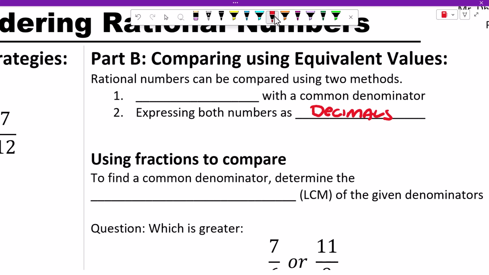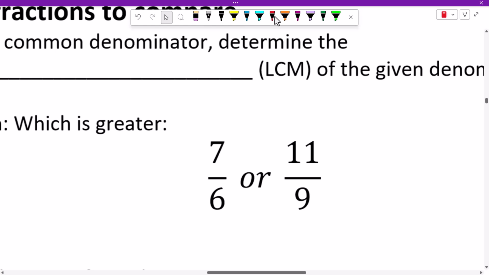So the other method is, hey, these are hard to compare. Just by guess, looking at these two numbers, who thinks, by show of hands, 7 over 6 is bigger? No hands up. Who thinks 11 over 9 is bigger? Sorry, 11 over 9. We're just going with your gut instinct. And who thinks 7 over 6 is bigger? All right, a couple people. It's kind of split. A lot of uncertainty.